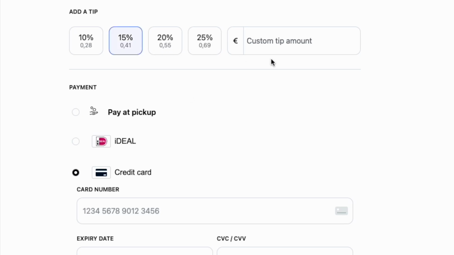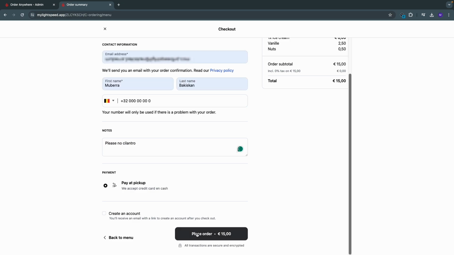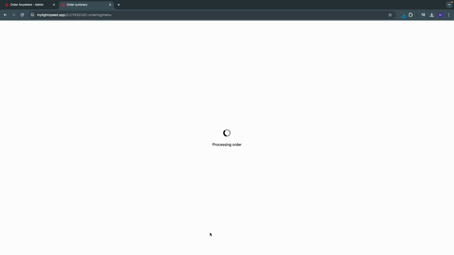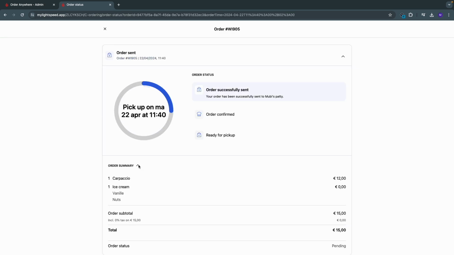When paying via Lightspeed Payments, the customer can also select a tip based on the set options. After selecting the payment method, the customer is taken to the banking environment where they complete their transaction. The customer also has the option to create an account where they can store their credit card details for additional ordering convenience for future orders. The bottom of the screen shows a complete summary of all costs. After completing the transaction, the customer proceeds to the order confirmation page.